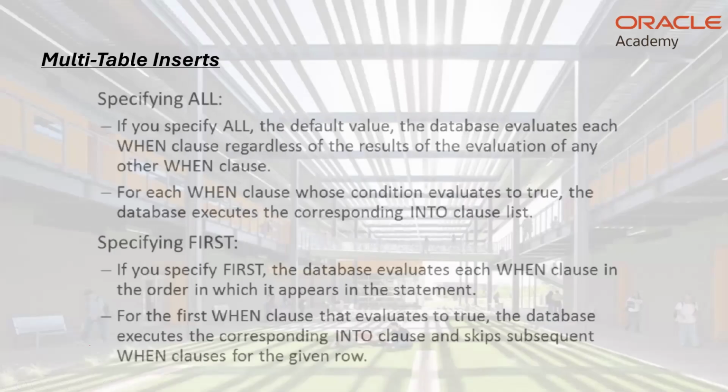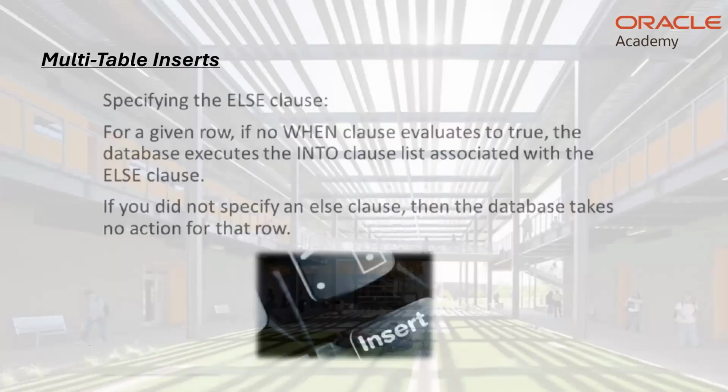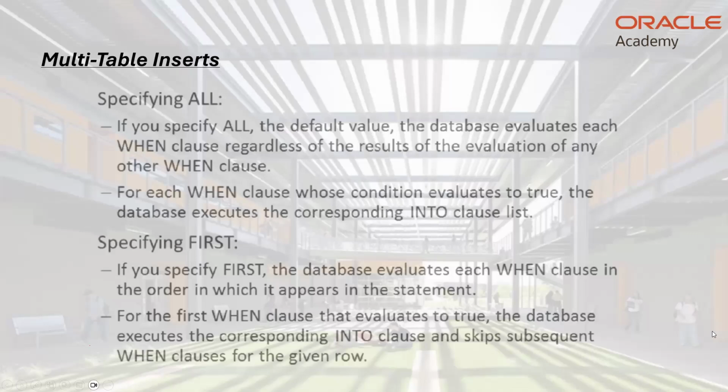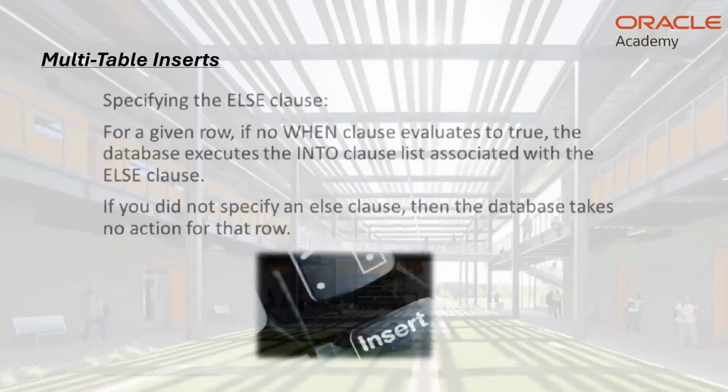And I think I do have an example here. Let's see. Yes. When you specify first, the database evaluates each when clause in the order in which it appears in the statement. For the first when clause that evaluates to true, the database executes the corresponding into clause. This is kind of jumping back to when we talked about when and into, but I'll give you an example here, which will probably make more sense. And please run through the examples in the practice queries.